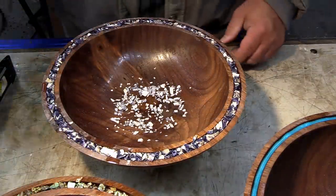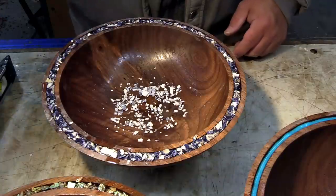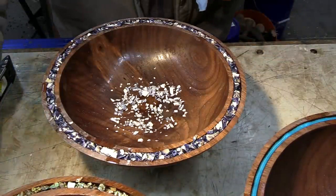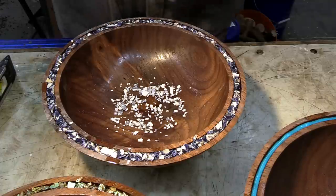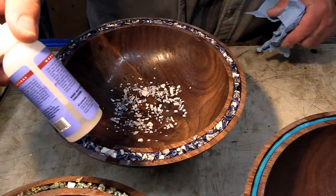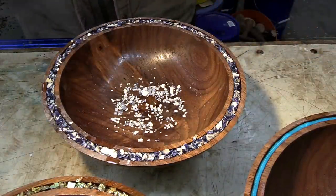All right, if you're curious to do all these inlays with the CA glue, it took 3 ounces. I filled it and then I just filled it again. And it's about half a bottle, if you can see that. So, you know, that's not bad.